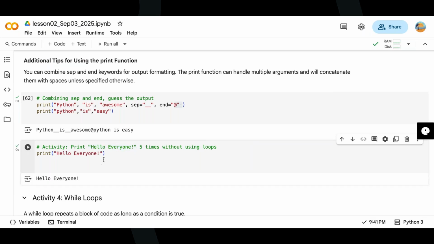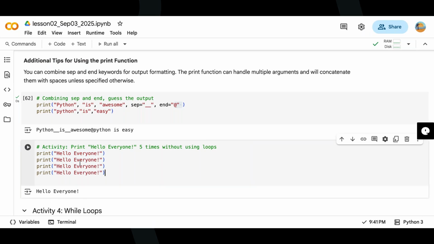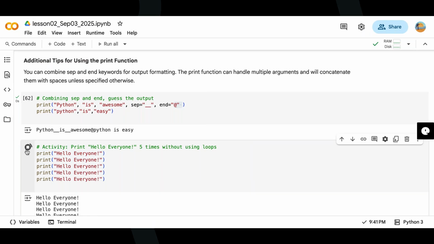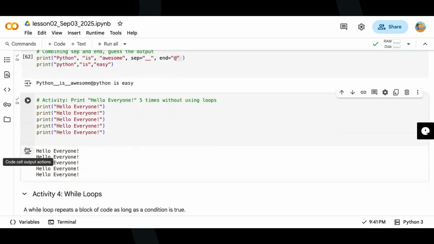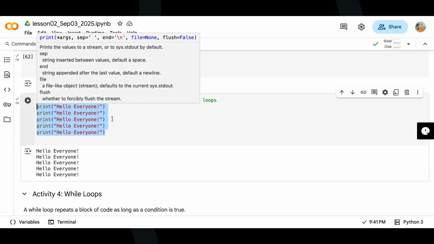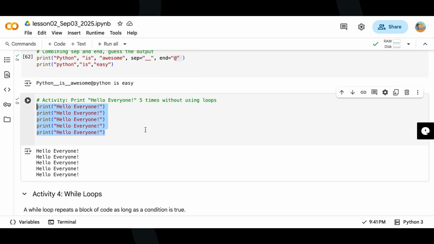If I want to print 5 times, one way is I'll just copy it and paste it 5 times. So 5 print statements would be there. If there are 100, then I have to paste it 100 times. It doesn't make sense then. If you repeat 2 or 3 times like this, it's okay. But if you want to do something repetitive with Python, we have the concept of loops. If a code has to be repeated 100 times, instead of writing it 100 times and running it, you have the concept of loops.